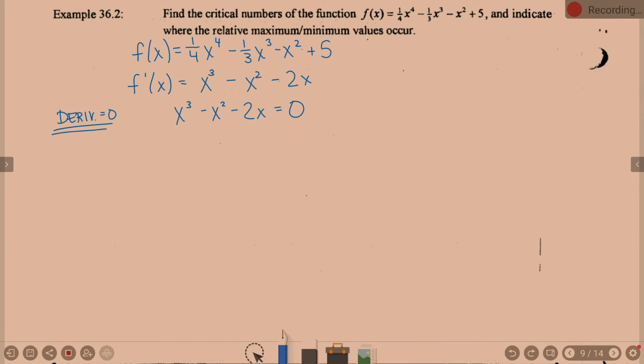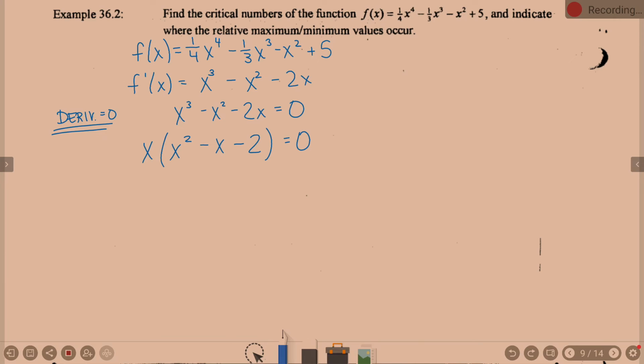And notice he used the word factor out an x. Do we want to divide everything by x? No, because we don't want to divide the x out of the problem. If you divide the x out of the problem, you would divide away one of your answers. So because this is a variable, we need to factor out the x. So you factor out the x, and then in parentheses I have x squared minus x minus 2.